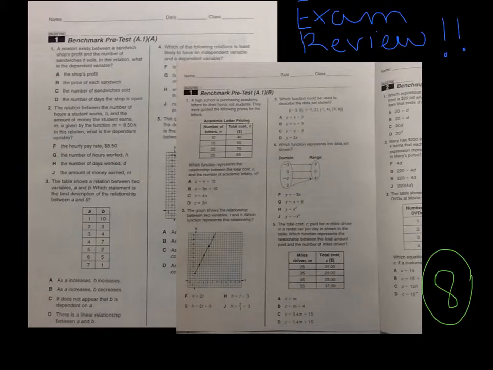Now during each of these days, for homework, I gave you guys a page of your semester exam review. Once we completed a couple of those, we went over them, I answered your questions, I gave you the correct answers, and if you still have questions on these, don't forget I've already made a video on this. But on page 8 of your interactive notebook, we glued in the first 2 pages of your review.